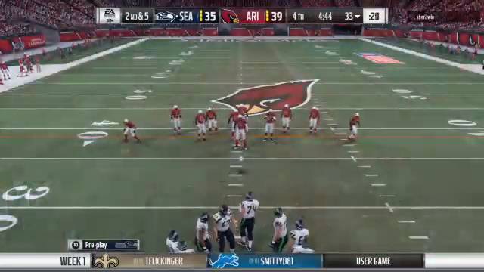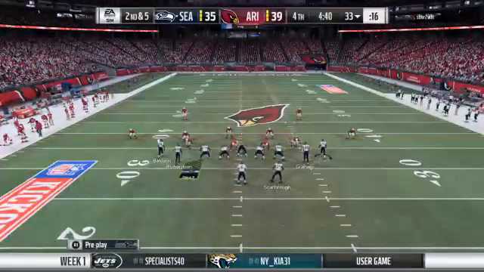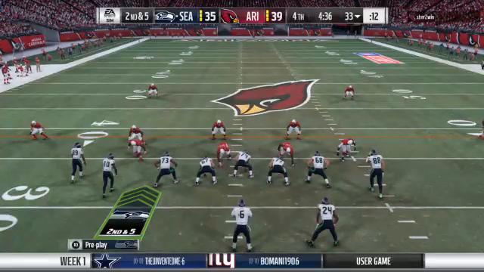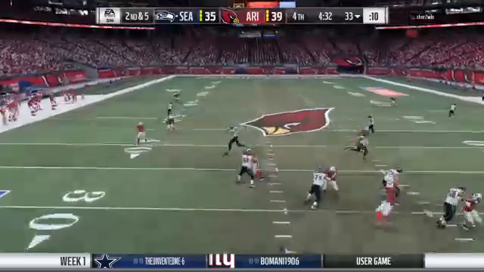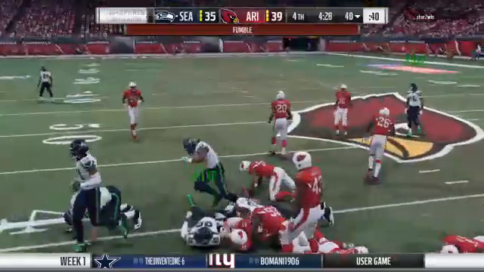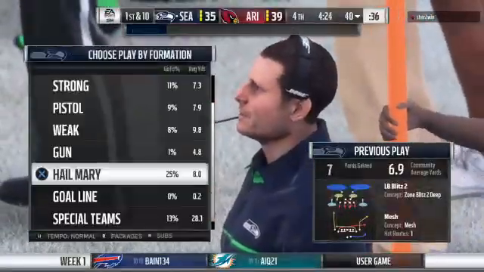And after the play on the ground, that brings up 2nd down here. The wide receiver moving to a new spot. Now Davis looking to throw on 2nd down. And the ball is knocked out. But I believe a Seahawk was able to get a handle on this, so this will remain Seattle ball.